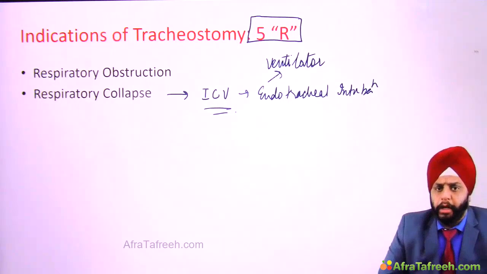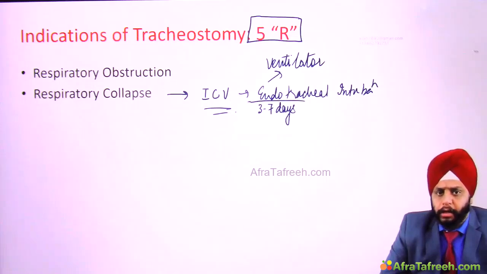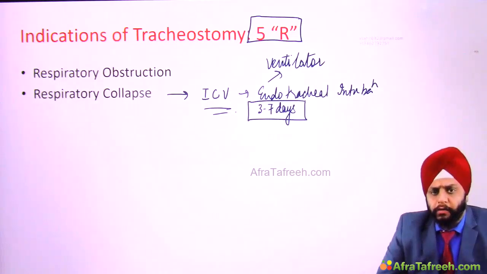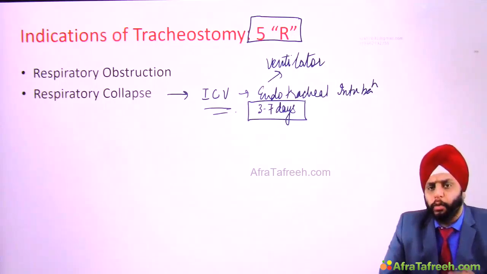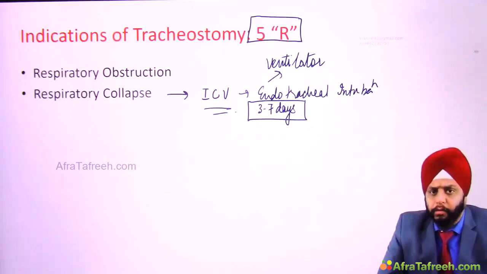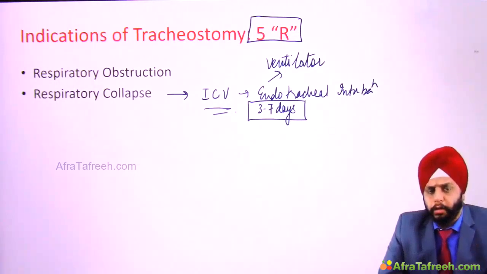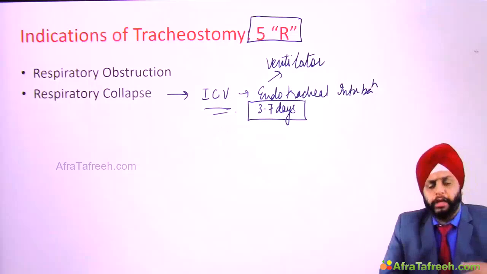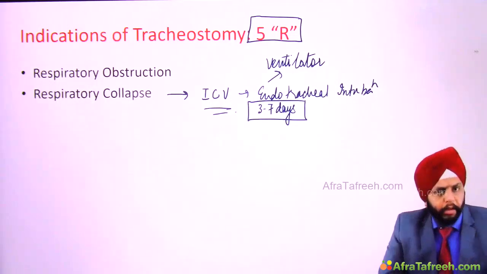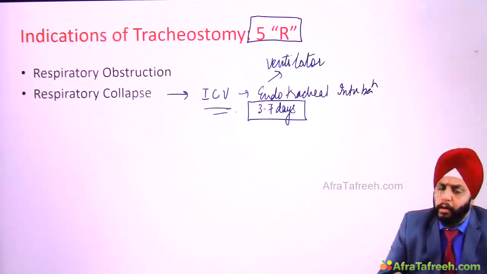We discussed that. So between 3 days to 7 days, the ICU in charge or the anesthetist on call will take a decision if the patient is supposed to be extubated quickly, like within 3 to 7 days. He may not do a tracheostomy, but if the patient is likely to stay for a long time in the ICU, more than 7 days, then the anesthetist may, even after 3 days, call you for a formal tracheostomy. So that's a case of planned tracheostomy. So in respiratory collapse, we do tracheostomy, especially when the patient requires long-term ventilation.